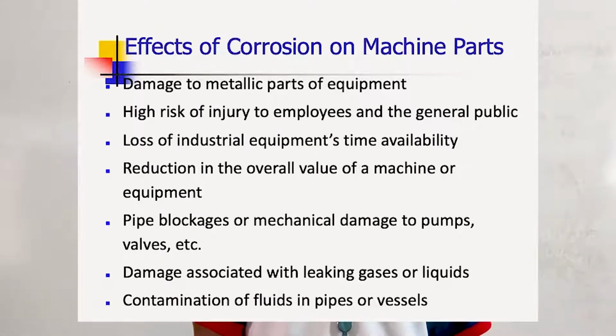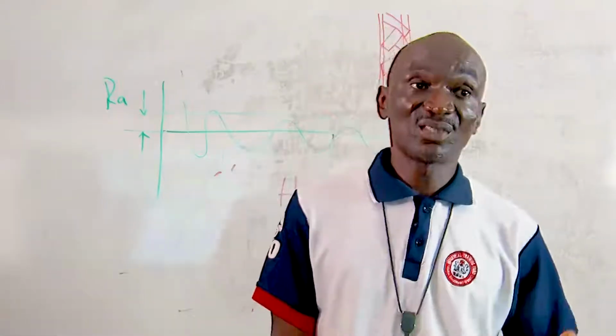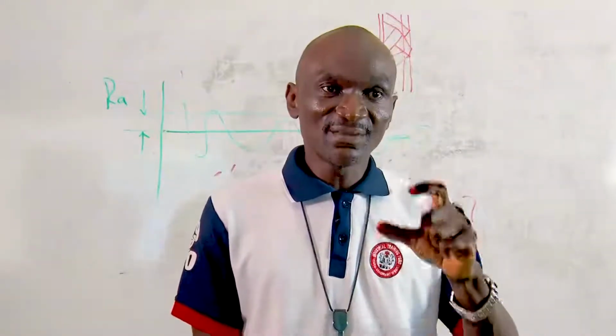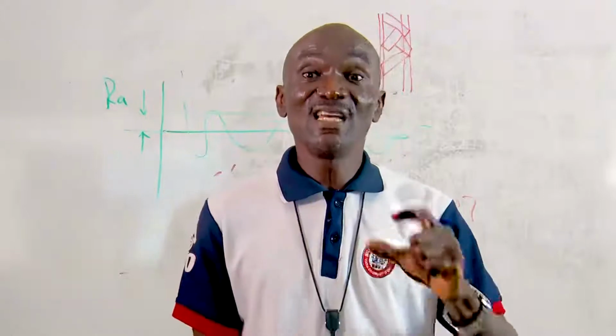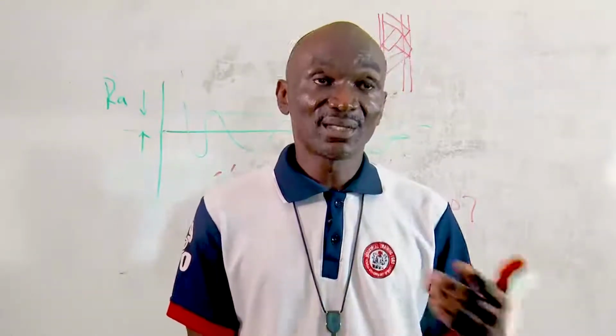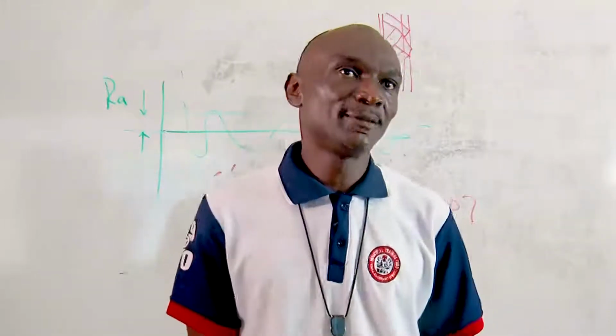Then contamination of fluids in pipes or vessels. And this is more critical, especially in applications like in the food industry, in the pharmaceutical industry, or industries where you cannot afford to compromise safety, where you don't want any form of contamination. Then corrosion becomes a serious issue that must be avoided.